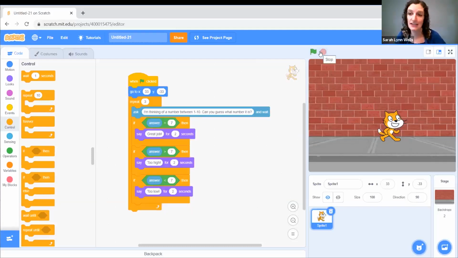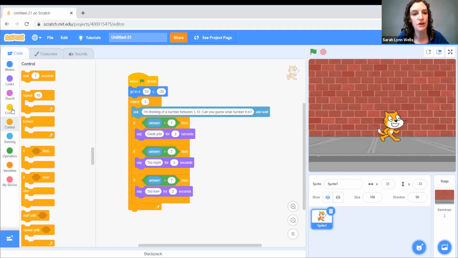If I get the correct answer on the first try, you don't normally, in a guessing game like that, ask the person to answer again because they got it right. So what we can do is, if the person gets it right, we can just go ahead and stop the game there. It says great job and then the game is over. Whereas if the person gets it wrong, they get another try and another try, right?